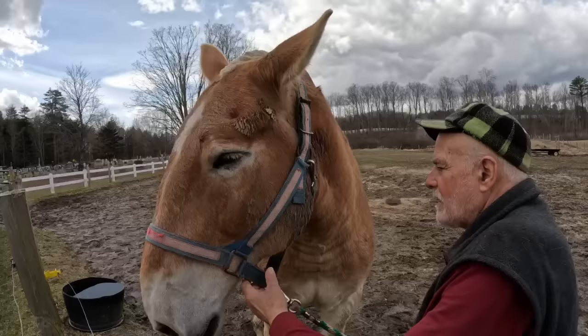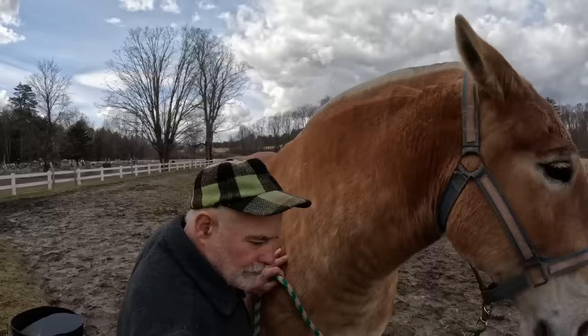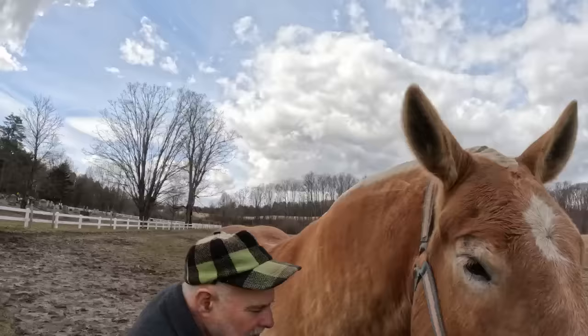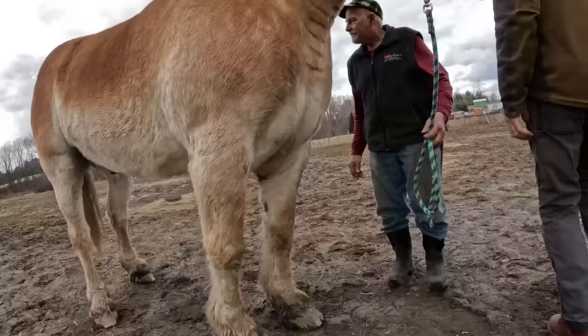If we want to start aging a horse, we can, but you guys got to get going. So we got a clean throat latch. We want a slope to the shoulder, a slope to the shoulder to hold the collar. He looks small because you're above him. And then the other thing, it's very important. Let me back up. Okay, so when I present myself to work on the other side, I like to take my finger. First of all, I go like this.